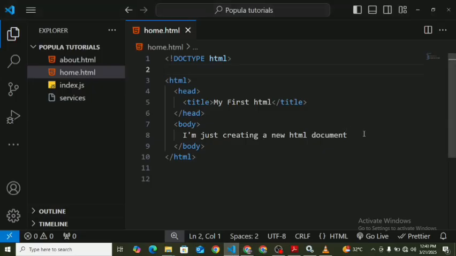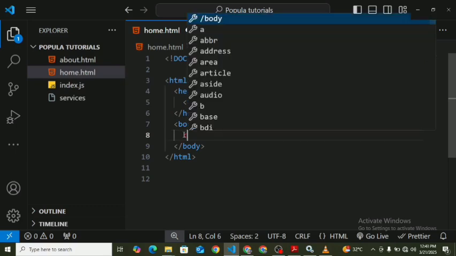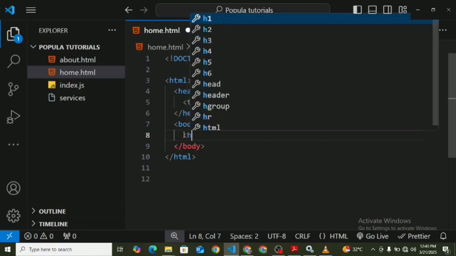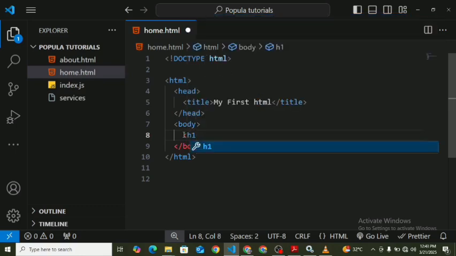Okay, that being said, let's do some other thing inside. Anything you want to be writing should be inside this body. Your design, your structure, whatever storyline you want to create, whatever design you want to create, everything is going to be in this body. So let's do something just like what we did in the previous video. Let's do another HTML tag, header 1. We call it header 1.